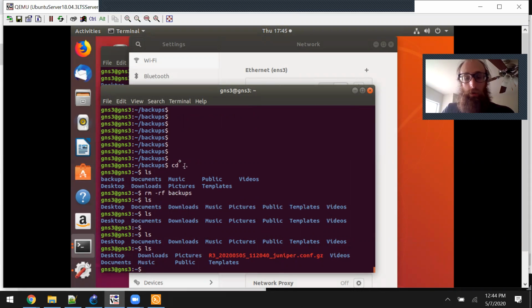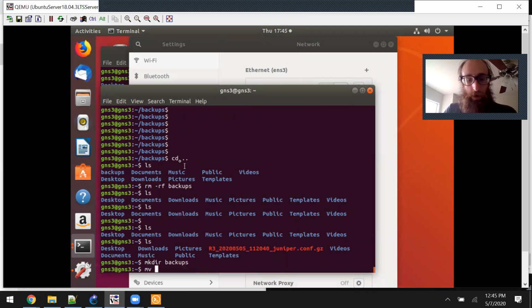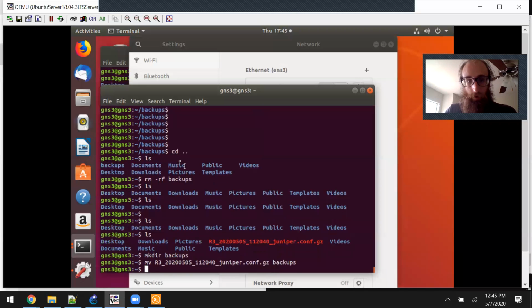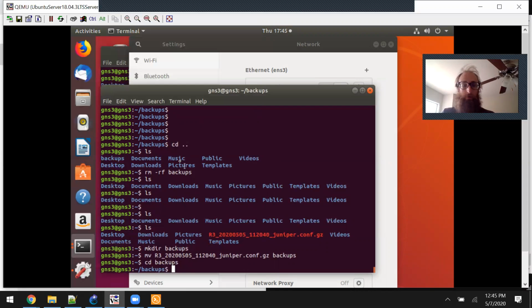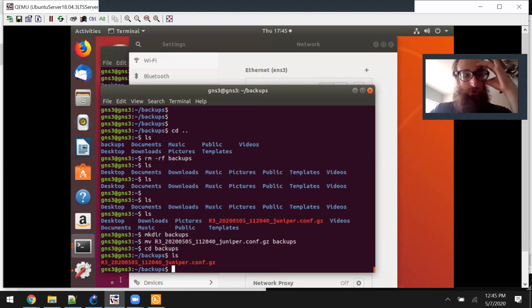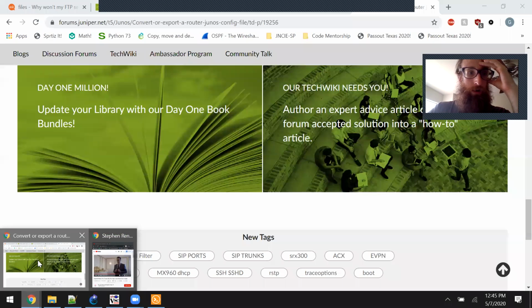So let's make a mkdir backups. Now let's move that over to it. Now let's go to cd backups, and now let's see if we can unzip the GZ file so that we can read it.